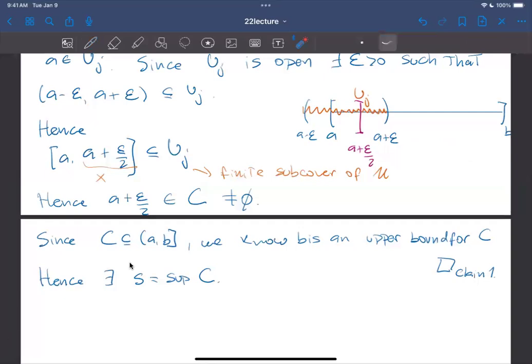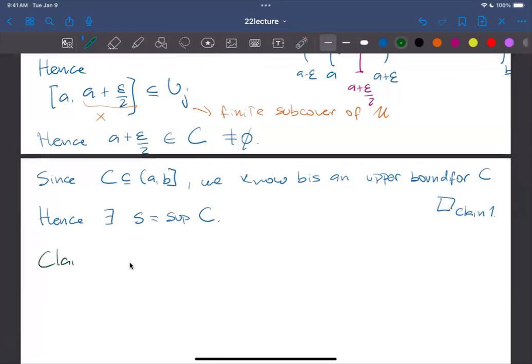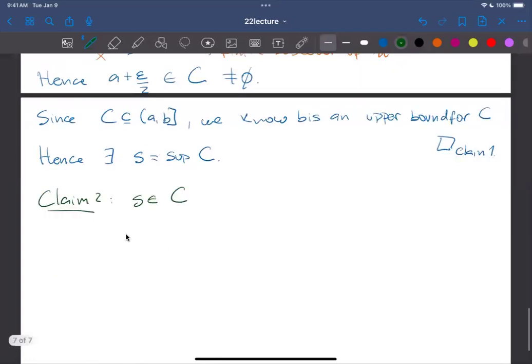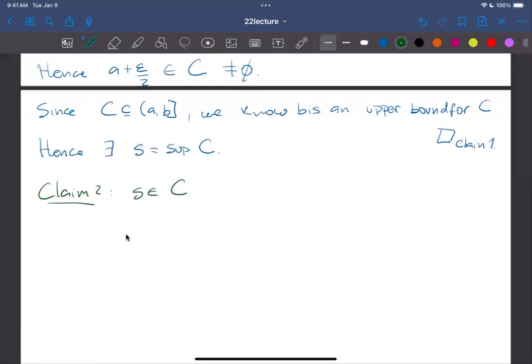So the second claim, this is the kind of delicate one. Claim two is that the supremum actually lives in C. It's not always true that the supremum of a set lives in the set. It's usually just a real number. It could live or could not live in C, but here we want to show it lives in C. So how do we prove it lives in C? Well, the idea will be we need to do two things. So first, remember things in C are things that live in this interval, open at A, close at B. And then we need to show something else, but this is the first claim.